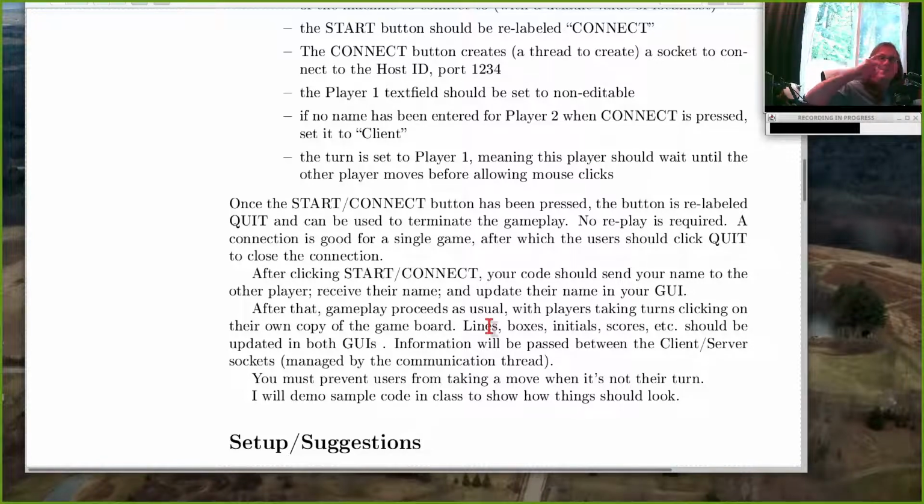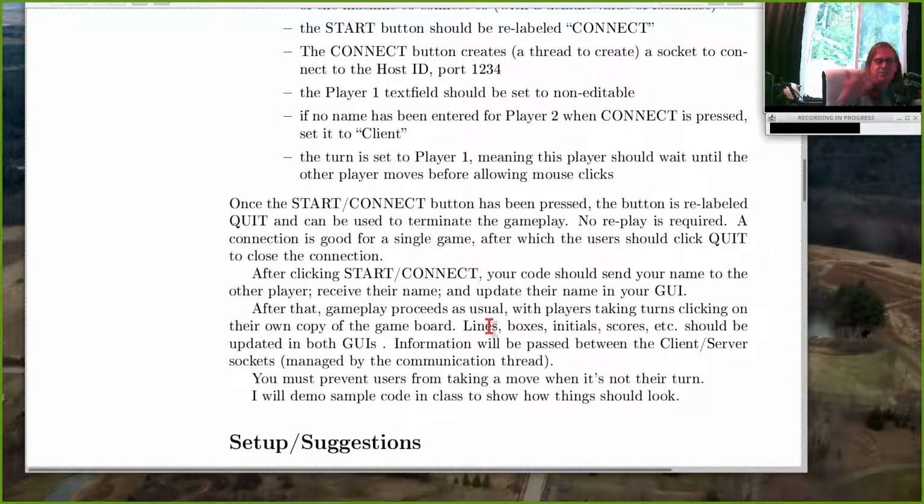But you're alternating. First, you're going to read your mouse click. Then, you're going to receive information about a mouse click through the network. Then, you're going to go back and wait for your mouse click. Then, you're going to receive information about a mouse click through the network. And you just switch between those two.